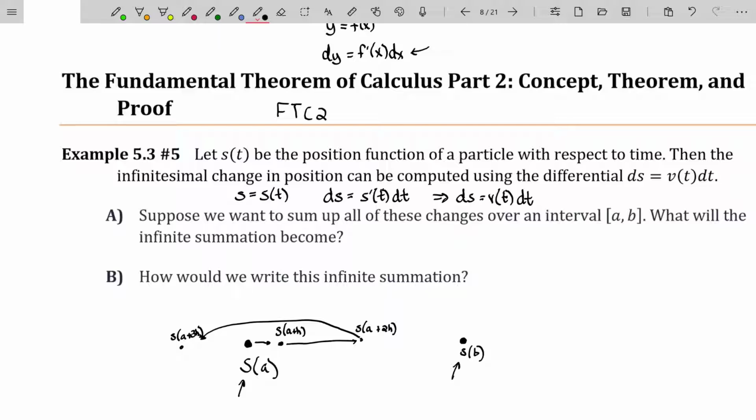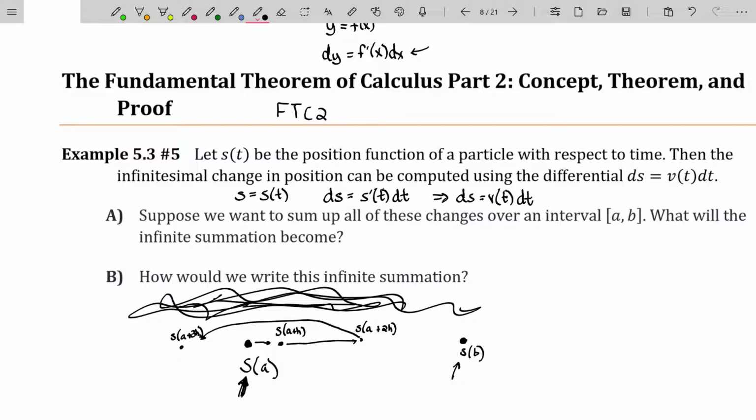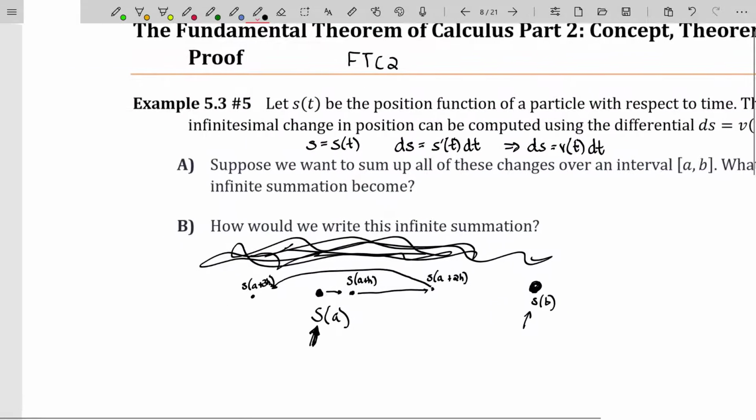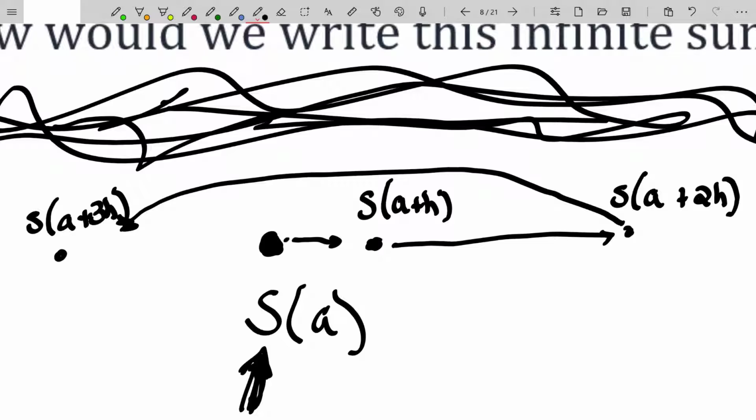So the question is, suppose we want to sum up all these changes, all these little steps, over a time interval from a to b. Again, you started right here at time a. You did maybe a step forward, 5 steps back, that type of thing. You wiggled back and forth, so on and so forth. But then when I call time, you were right here. And I say, I want to know what is honestly the difference between your beginning and ending position. What is the difference in your position? If you were to sum up all of those changes, well, the first step was a forward step, let's just say. And your next step was a forward step.